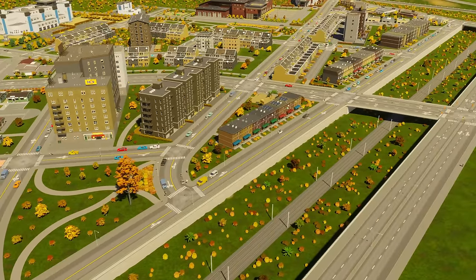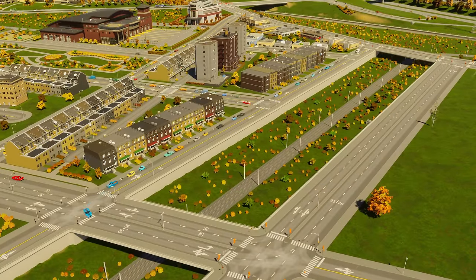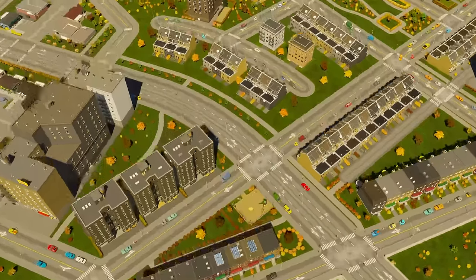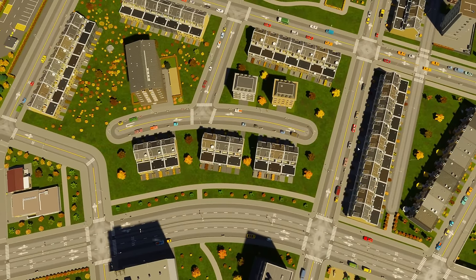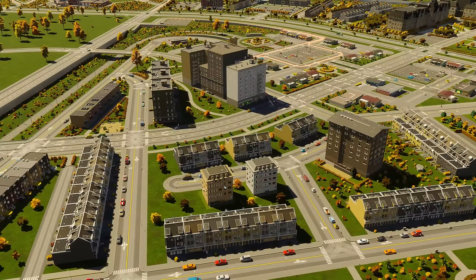And you've got the small versions here, the medium versions here, and then, of course, the larger versions down here. So you're stepping up in height the closer you get to downtown. We brought in a lot of EU homes down here in the background because I like the step up in elegance, if you will, that they offer. So with the EU row homes, when they fully upgrade, those are lovely. And then, of course, you've got some of these EU medium density buildings here. Maybe just a slight step up in price, if you will.